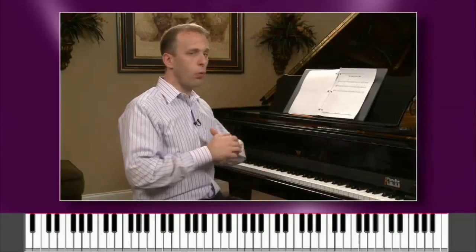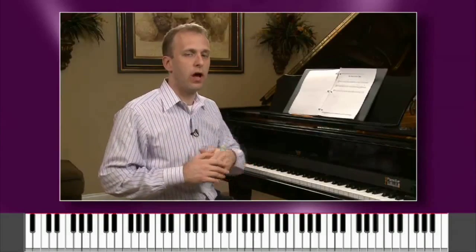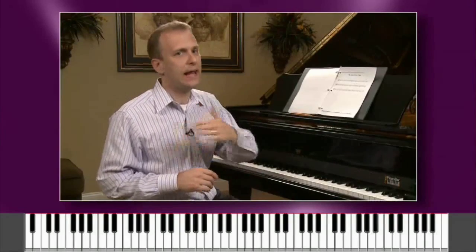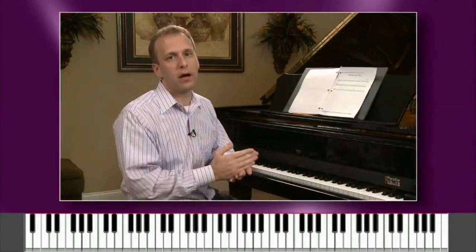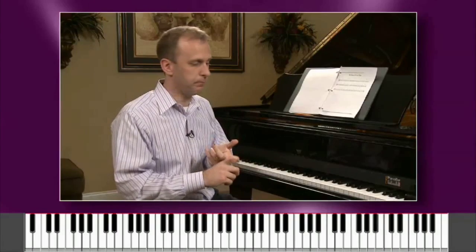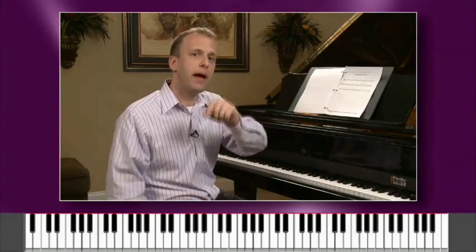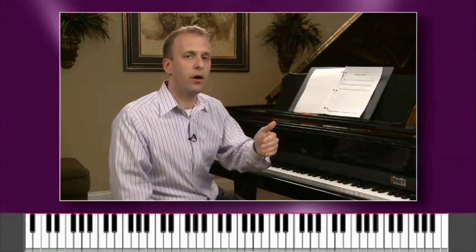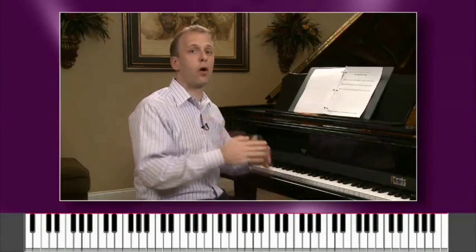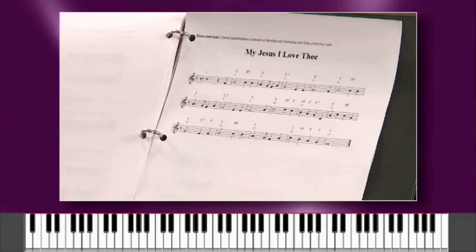Now, we're going to do some chord substitutions here, and we're not going to worry so much about anything we've talked about in terms of common tones. We're not going to worry about common tones. We're not going to worry about the functional equivalence. We're going to step outside of that and do some other things from the perspective of the universal formula, finding chords that work with the melody note and finding chords that work with the chords around them. Okay? So let's start the song.